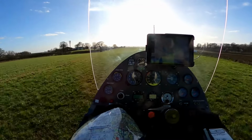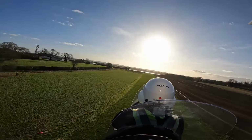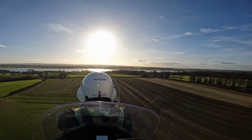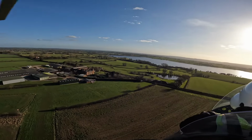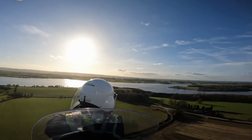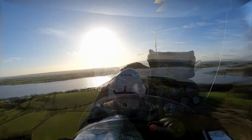Just about to get unstuck from the runway and fly parallel to it, just as the ground goes down into that dip that was mentioned in the Pooleys guide, in the middle of the runway. We've got somebody out to the left that waves to us, so we give them a wave as we head off into the climb. And we're presented with the beautiful view of Blithfield Reservoir on our climb out.